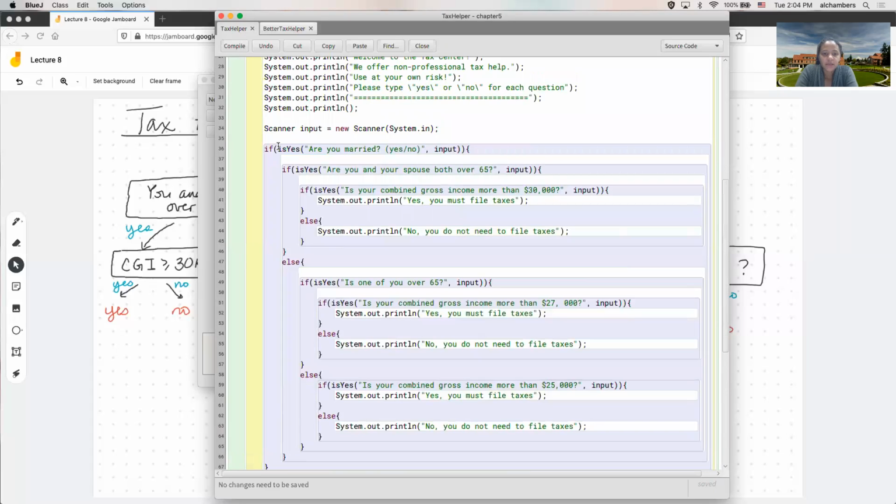One thing I want to say is, as I was converting my code, as I was refactoring it, and replacing those 3 lines of code with one method call, there was a lot of imbalanced parentheses happening, right? Every time I typed isYes and I had an open parenthesis, I had to remember to close that method call with a closing parenthesis.